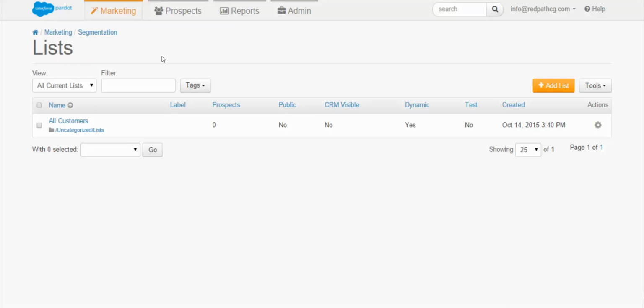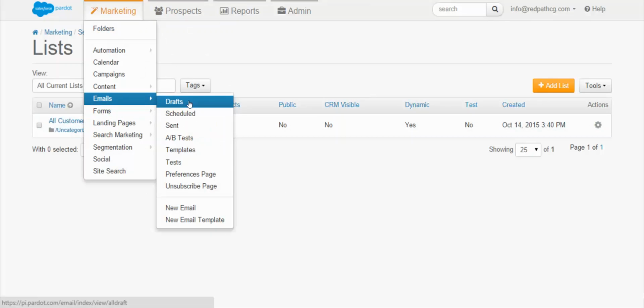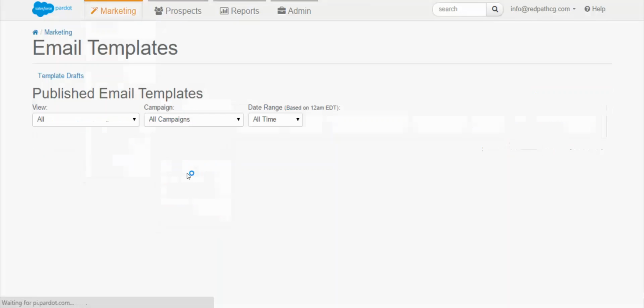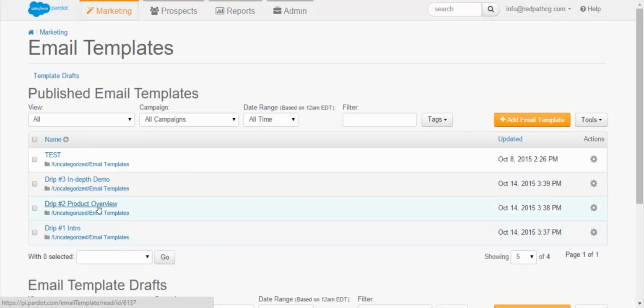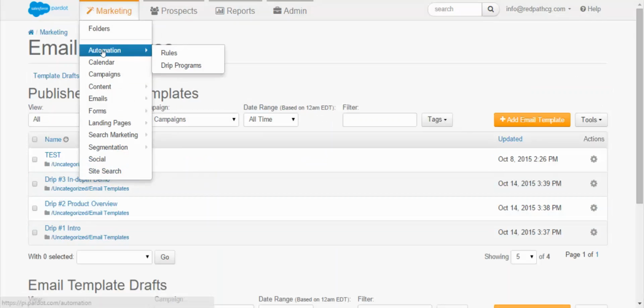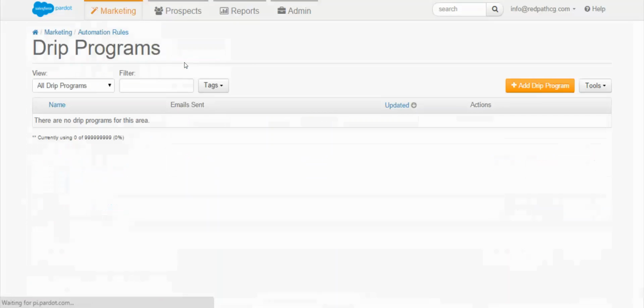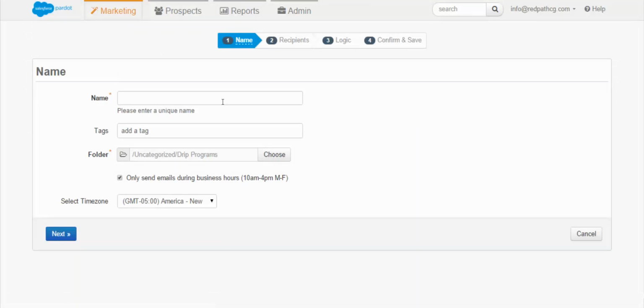So the prerequisite for this drip program is making sure that you have a list already built, and today we're just going to send this off to all customers. And keep in mind that this is just a demo account that I'm using, so I'm not going to be able to send out any emails to prospects. Furthermore, we want to make sure that we have some emails that are set up, and these are three different email templates I set up. They actually don't have much in there, so we don't really care about that, but what's important is that we are going to be setting up this drip program and then setting a tag at the end of it to notify that someone has actually completed that specific drip.